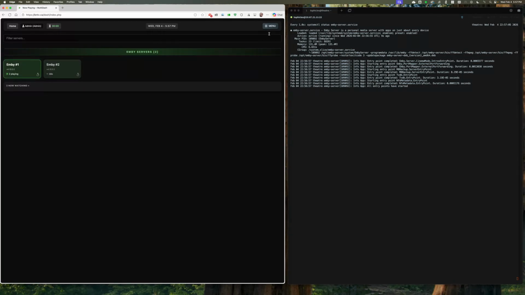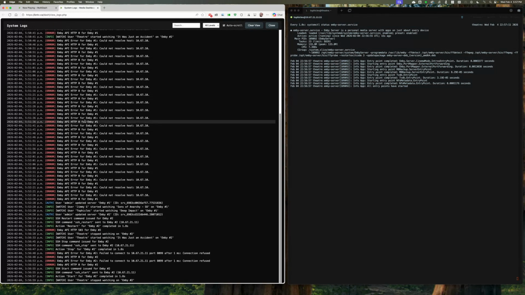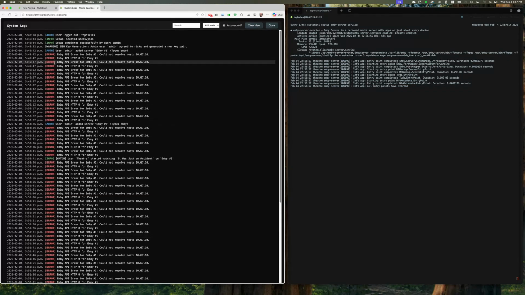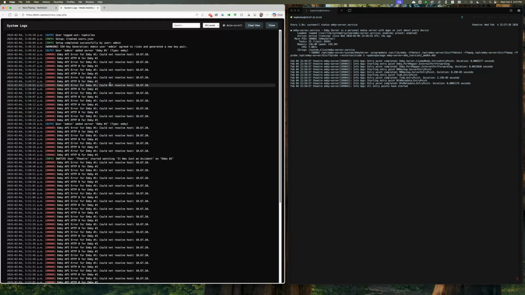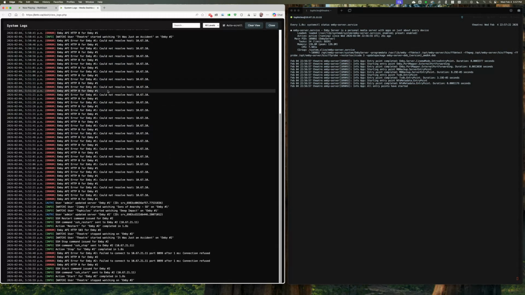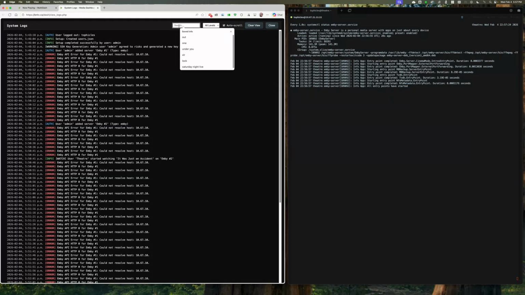So one of the other things we can look at now is your system logs. System logs will open up into a fresh window. You can see here where it was erroring out while Emby was being restarted. And what you can do in this log too is, if you want to look for things, you can filter it.